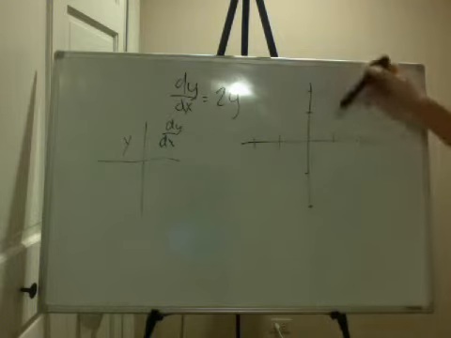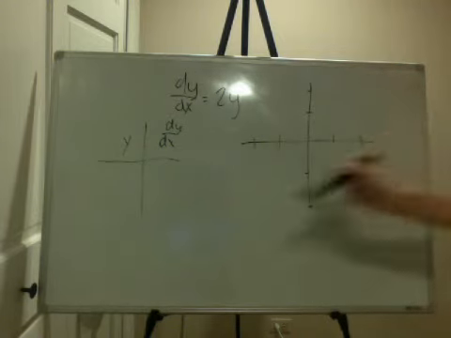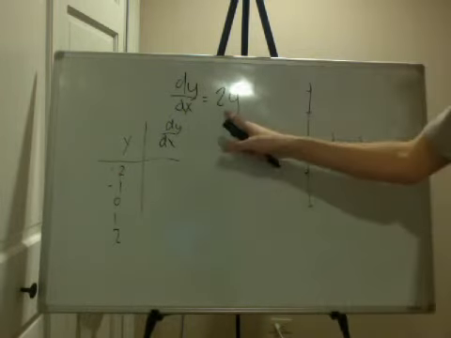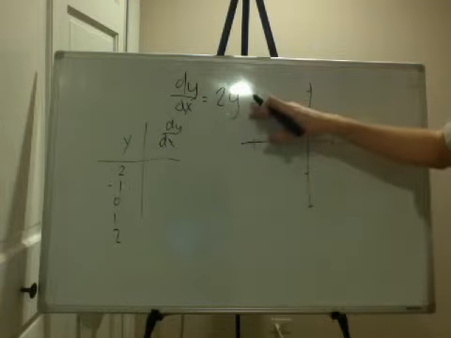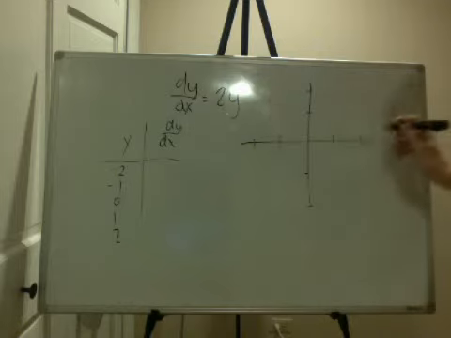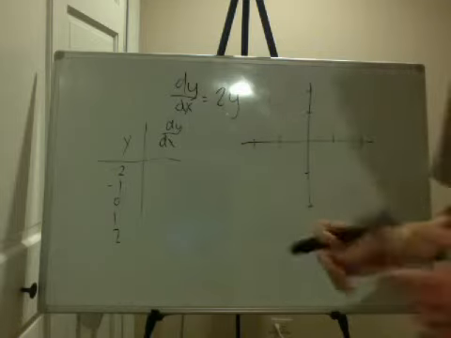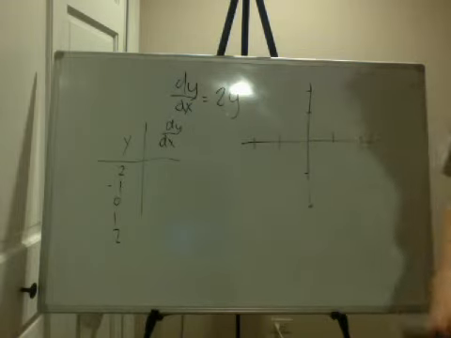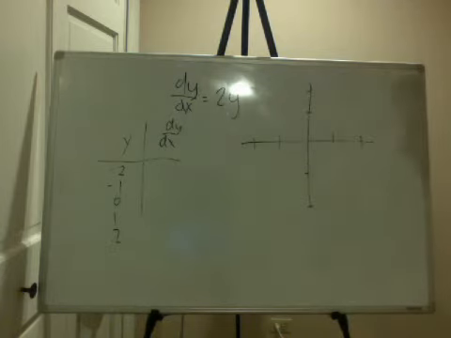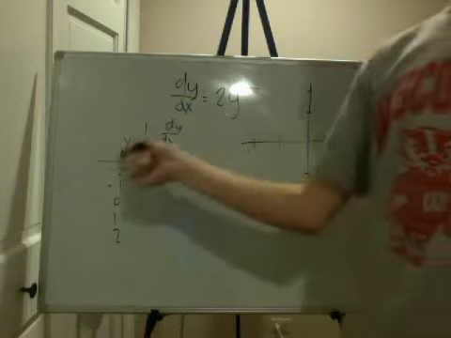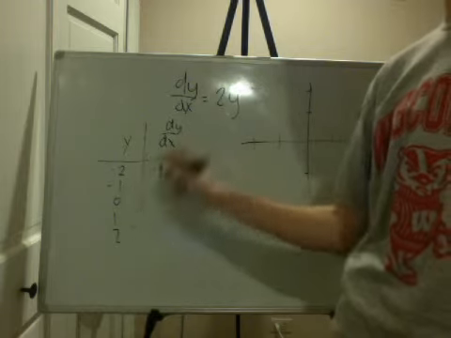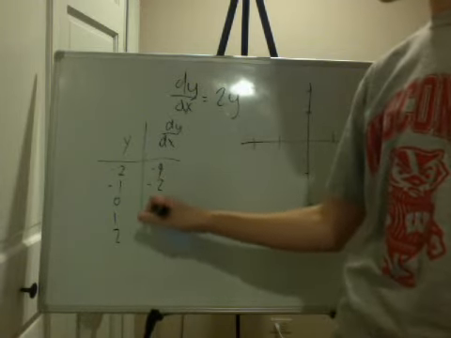So, because this graph goes from y equals -2 to y equals 2, let's just do -2, -1, 0, 1, 2. Now, because there's no x in this, it's going to be the same along the x-axis, aka the slope's going to be the same along the entire thing, because the x doesn't make a difference. Whatever you get for this value is going to be the slope at each of these points for the entire horizontal line unto infinity. So y is -2, well, -2 times 2 is -4. -1 times 2 is -2, 0 is 0, 1 is 2, and this is 4.